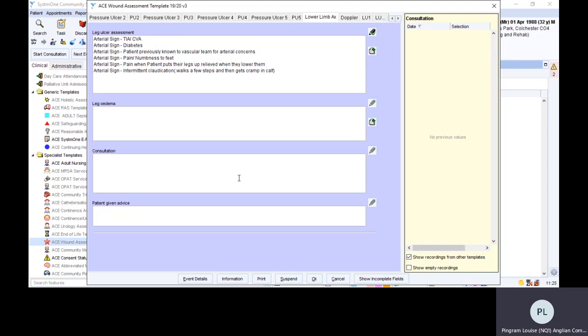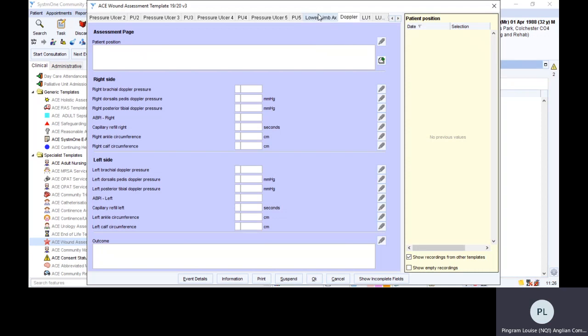If you got there and the patient already had hosiery in place, but they haven't been wearing this, it could be advice you've given them in relation to that. Patient given advice should also be about education to that patient, so that you've said to that patient that their wound may be non-healing because of arterial or venous disease, and that we'll be doing an assessment to determine that, and that it may mean that they need compression, bandaging or hosiery, and they may need to wear this for a long period of time. It's always important putting that in that first assessment and discussing that with your patient in that first assessment.